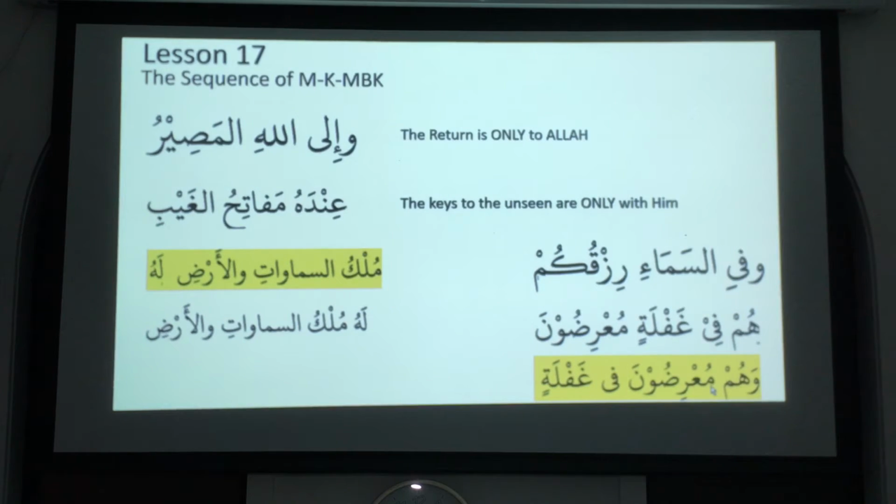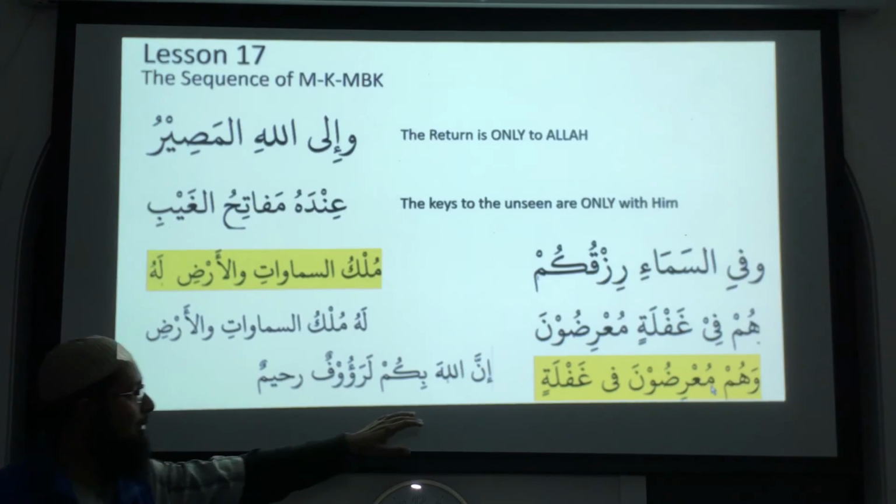Okay. And there's another thing today we're going to learn about the same topic. I know it's a little bit too much because we're going to do some more exercises tomorrow, but I have to show you this one today. Oh, there's another one. Inna Allah, this is also very good. Inna Allah bikum la raufur rahim. So these are 2 names of Allah subhanahu wa ta'ala. They are not mawsuf sifa. I'm telling you from the beginning, okay? So, Brother Mustafa, try this one.